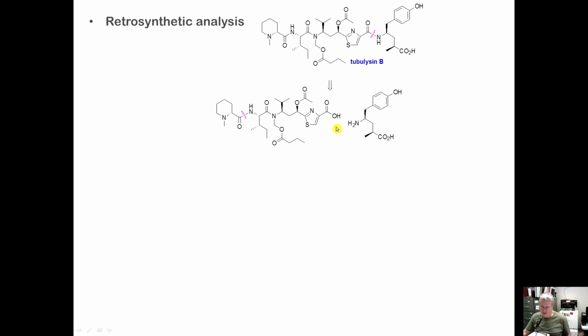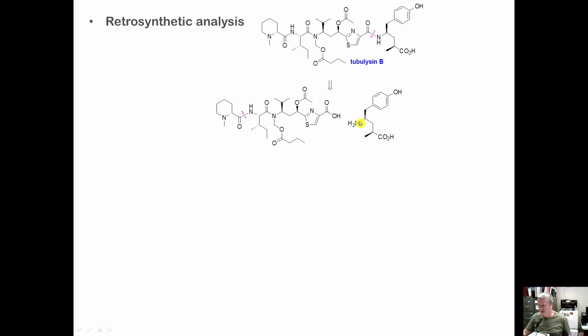And you know how to make amides, right? There's a million ways you can do it, and you've learned throughout this course, maybe EDCI, HBTU. Amides are made very simply with peptide coupling. So assuming they make the left piece and the right piece, they could just snap them together with a pretty easy peptide coupling reaction, right?